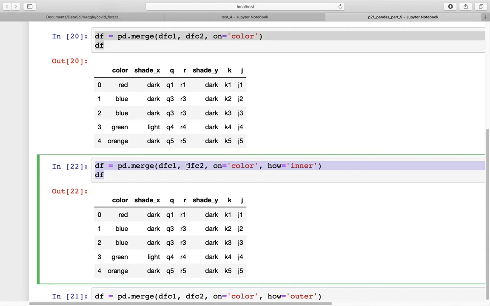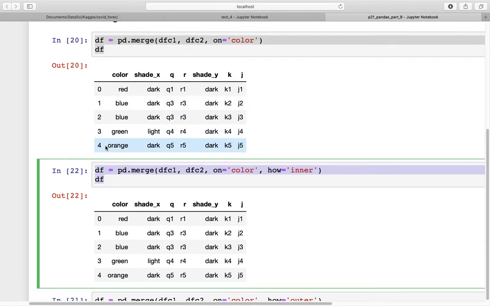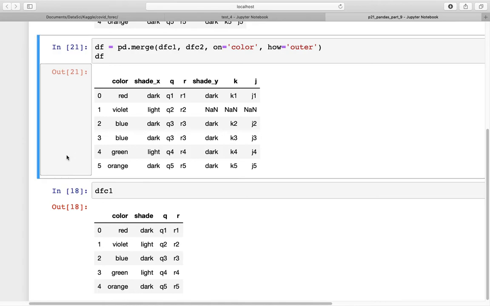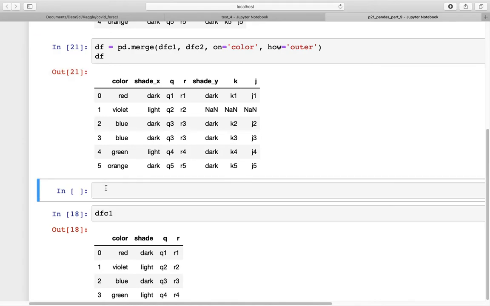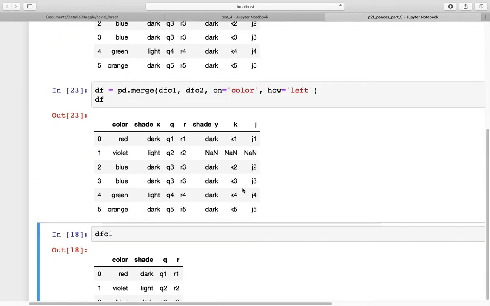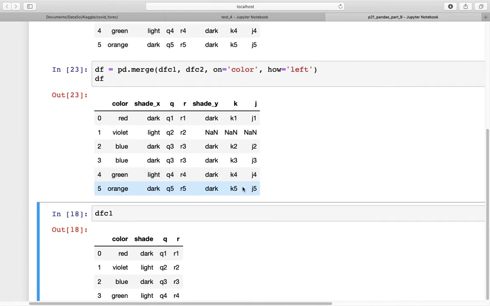We saw the inner join, we saw the outer join. Let's now go ahead and try the left join. So I'm going to create one more row here, and let's try left. In a left join we expect all the records from the left table.